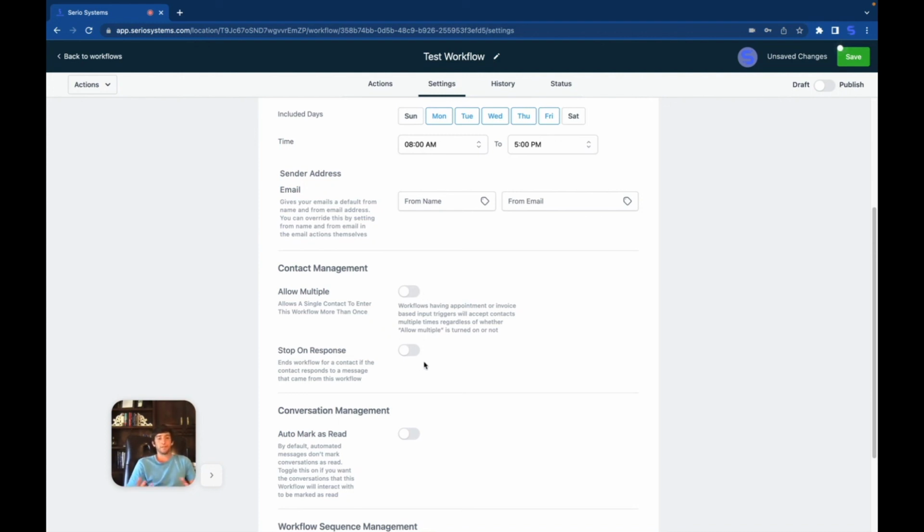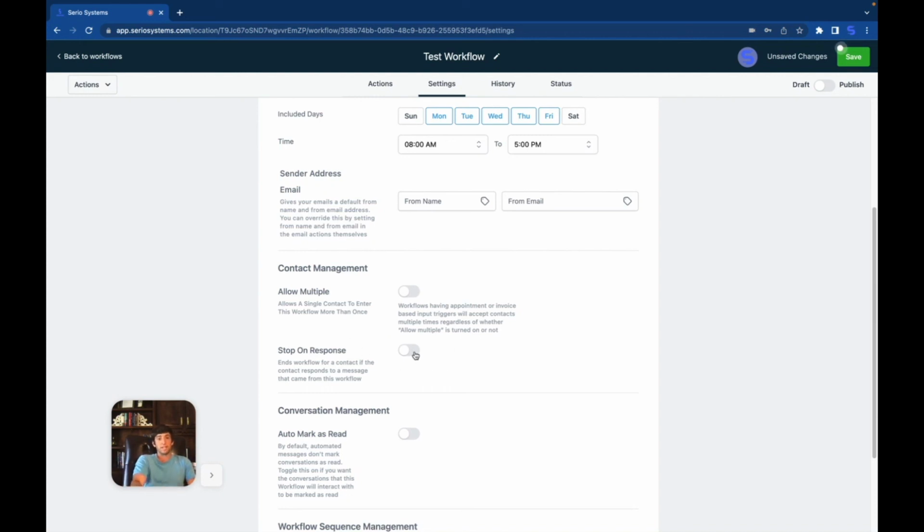So this is something that obviously most people will have to do for any follow-up campaign. You want to stop on a response. Whether it's a good response or a bad one, you most likely want the workflow to stop, because let's say they respond good and say, hey, yeah, I'd love to hear more. Well, then the user or the client is going to have to respond anyway. You don't want to keep sending automatic texts. Let's say they say, stop texting me, I'm done, I'm sick of this automation. Well, then they're done. They just responded and it stopped, so they're good there too.